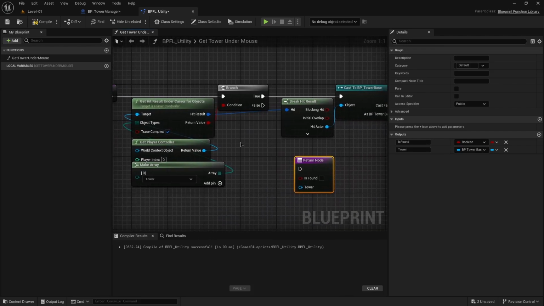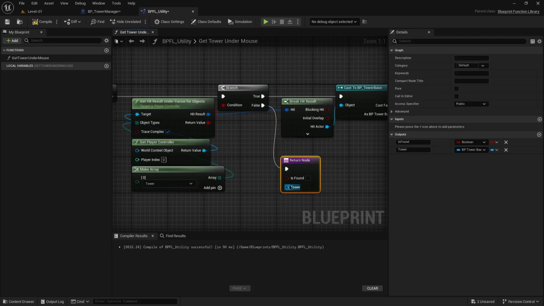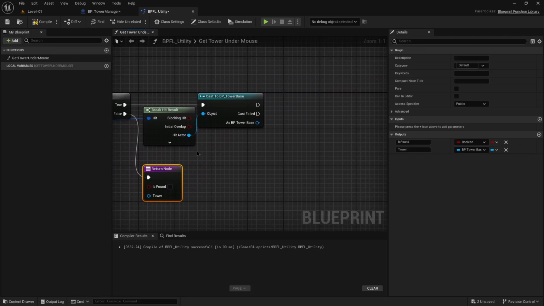When we do not find anything, well, we don't find a tower underneath the mouse cursor, we just return false. We can return false and null or none. If it's unable to cast to a tower because somehow it found something else, we'll return the same thing.